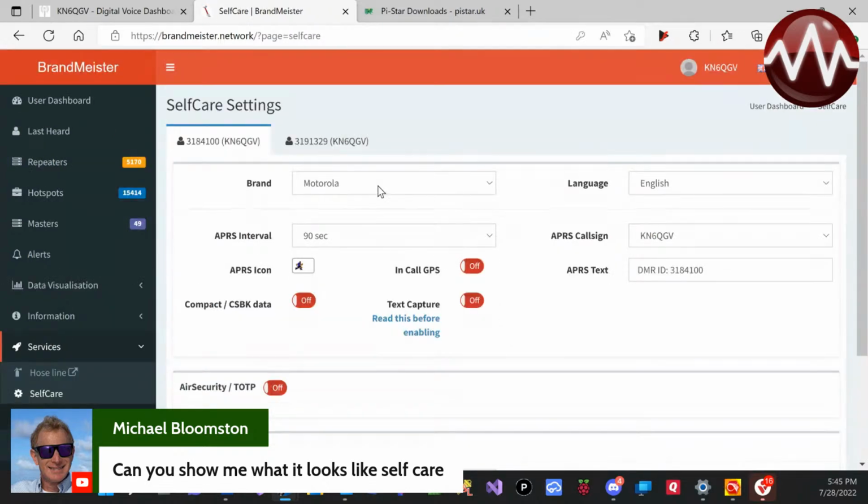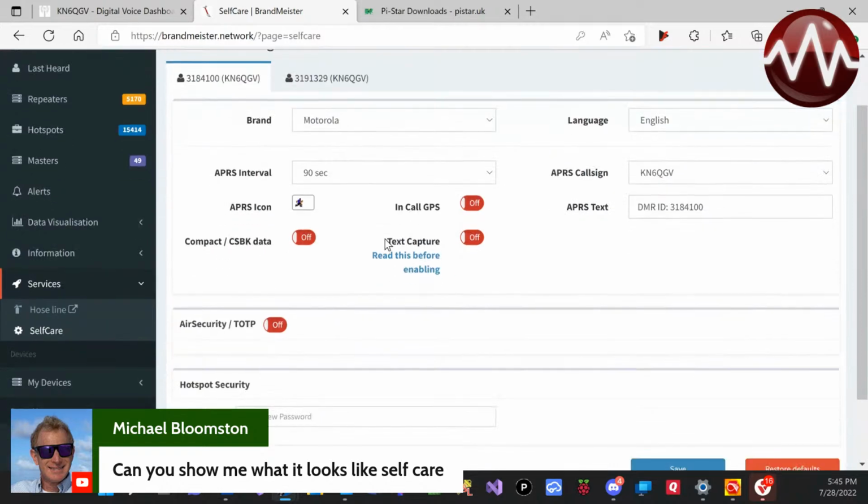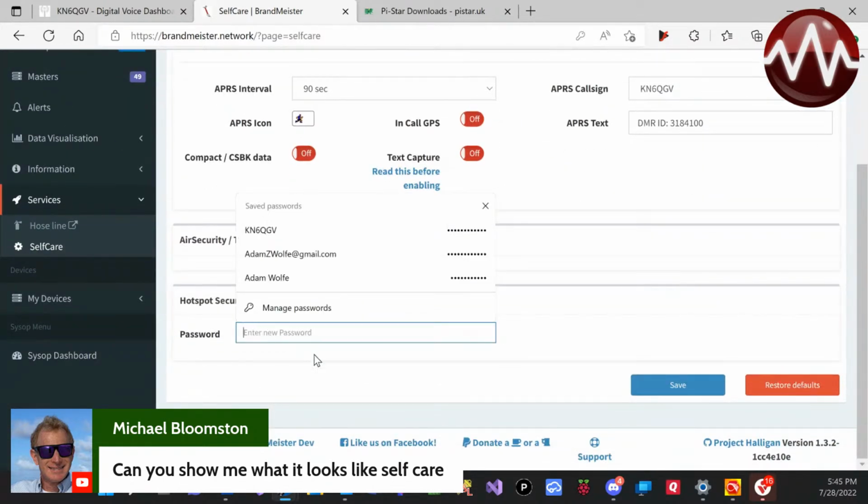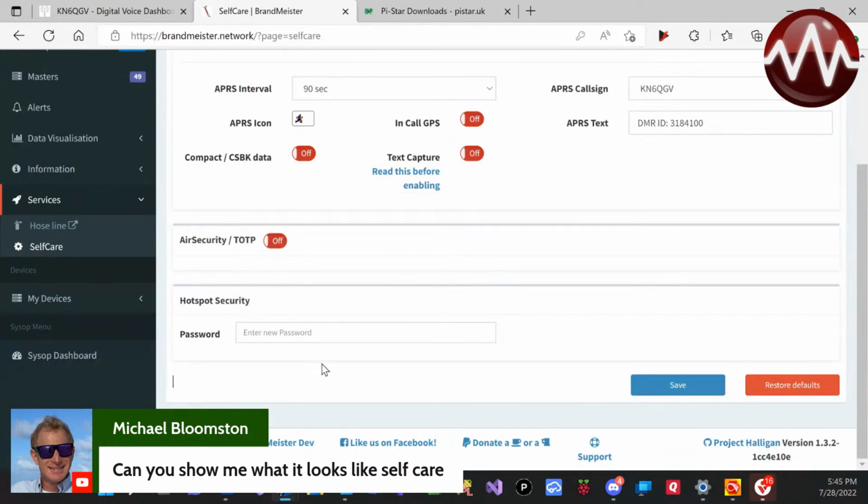Now, what we're going to do is make sure it's either Motorola or ETSI, Echo Tango Sierra India, right there. Then the other thing we want to do is set our hotspot password right here. I always tell people, don't try and do something complicated. Try and do something easy. Do a fruit, do a color, your favorite car, do a place. Do something simple, nothing too complicated, all lower case, and you should be fine.